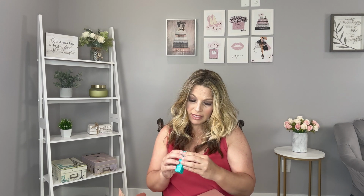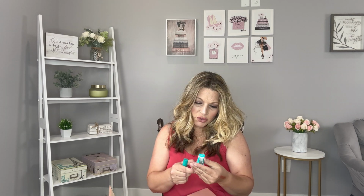It is from Thrive Cosmetics, and it is the Hydrating Lip Tint in the color Cara, which is a muted rose. I have never tried Thrive Cosmetics. Really pretty, and that's a pretty color. Okay, so it's kind of sheer, but then it has that rosy undertone, if you can see that. So that'll be really pretty if I'm deciding that I just don't want to wear any lipstick. I'll just put that on. It says it's 24-hour moisture lock complex. It will enhance your natural lip color.